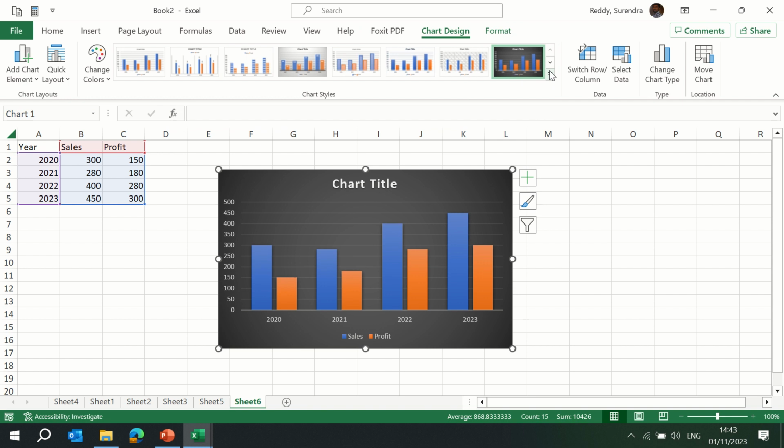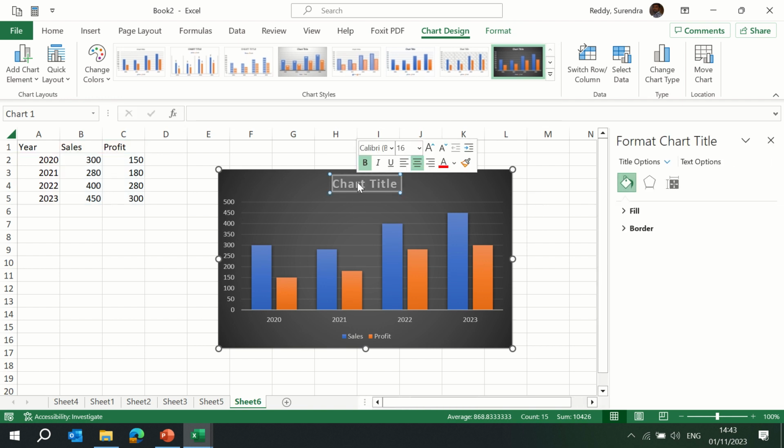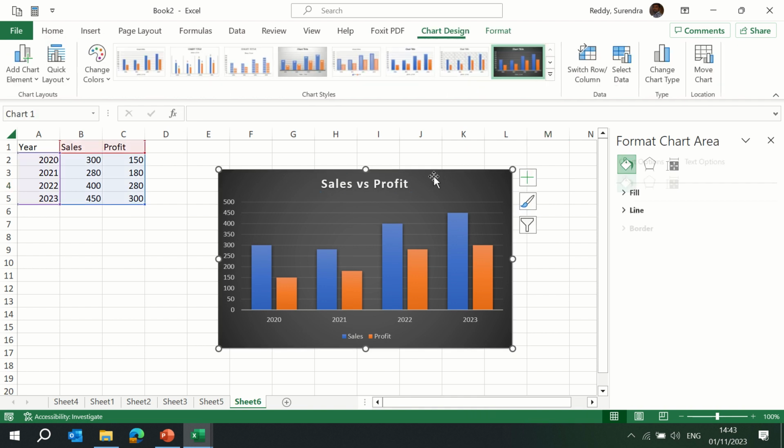For example, if I want this one, and if you want to put a chart title, you can edit the chart title, anything you want. I will say sales versus profit. There are various options available under this, for how you want to edit and make all those changes.